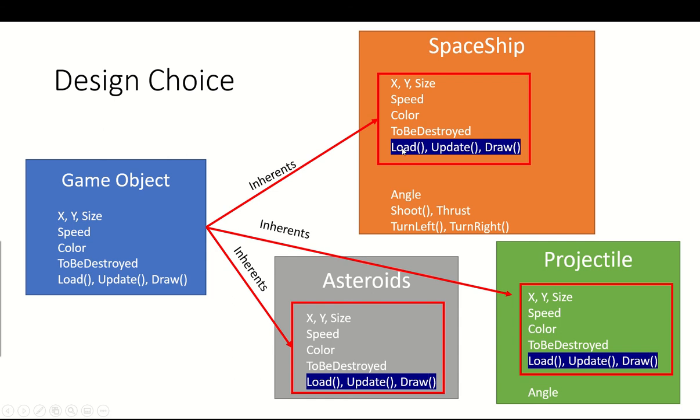And you notice I made these parts blue. I'm basically trying to say that even though it inherits from the game object, all of these things are behaving differently for different objects. So I would have to replace whatever I write here, I'd have to replace it here and here because they're behaving differently. The methods, they're not the same. So that's pretty much what inheritance is.